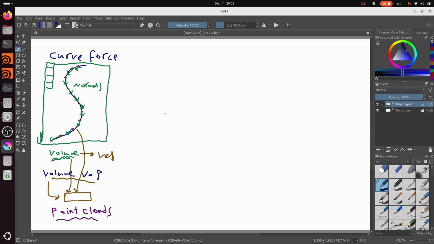What we are going to do in this curve force example is that we are going to input the position of the voxels of our volume into this point cloud. Okay, so here we have the position of these voxels, and we are going to input our curve as the geometry. So our curve is going to be our geometry that we are searching into. And we are going surely to choose a search radius, for example, of 1.